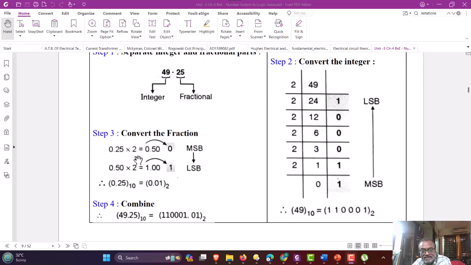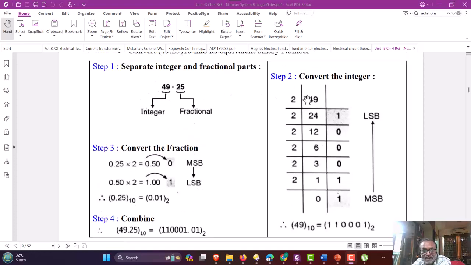We will do successive multiplication by the base on the fractional portion of the given decimal number, and note down the carry. Continue this successive multiplication up to the required number of significant digits in the required fraction of the hexadecimal, octal or binary number. Whatever carries we were noting down, we write them. The first carry will be MSB and the last carry will be LSB.